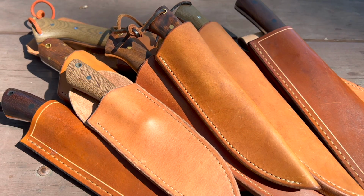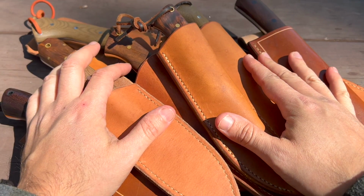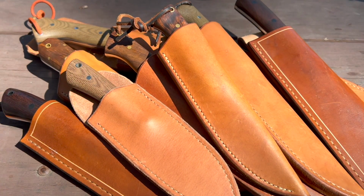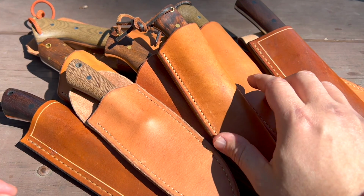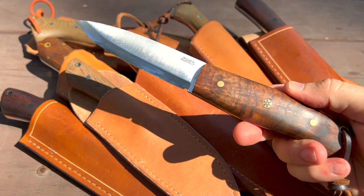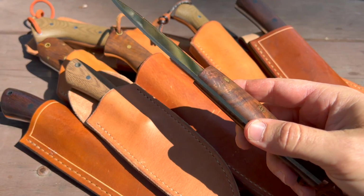Well, thanks for joining me today as we looked at all of my different Lishen customs. And the reason I have these out here and looking through each one of them is I really just wanted to highlight Christian as a maker. His stuff is just very well done. He gets it, you know. He makes things that look nice but function extremely well. I mean, they just work.